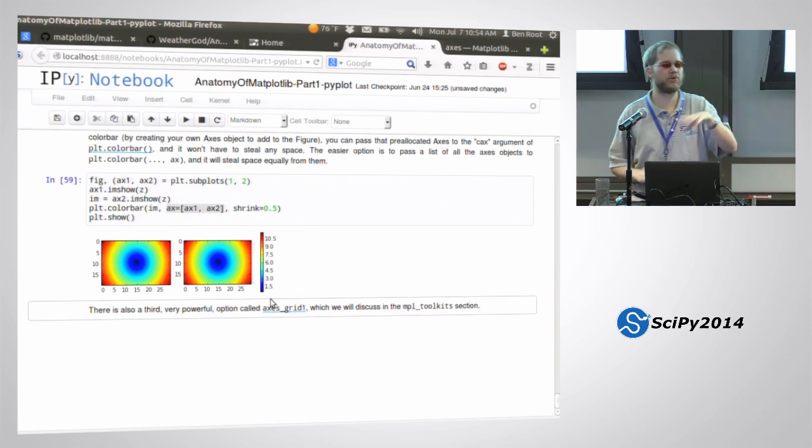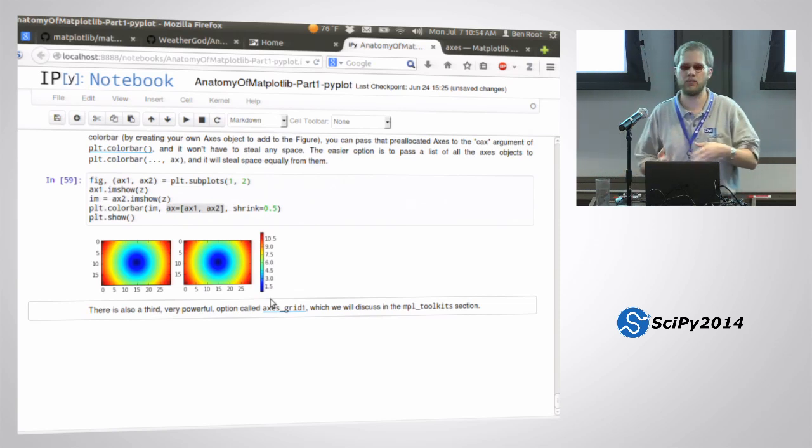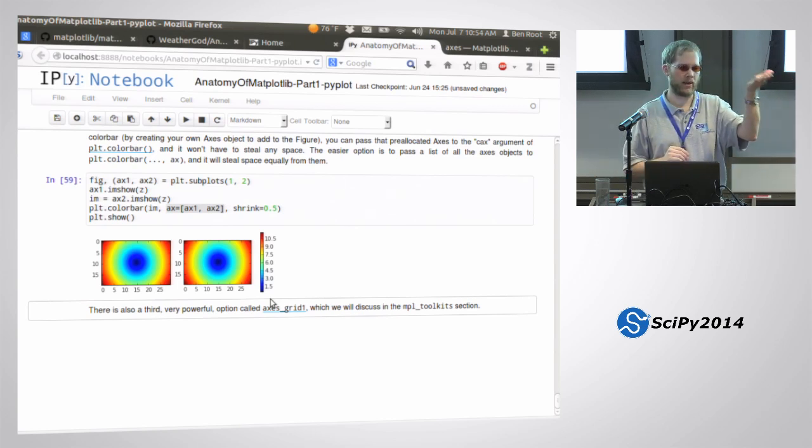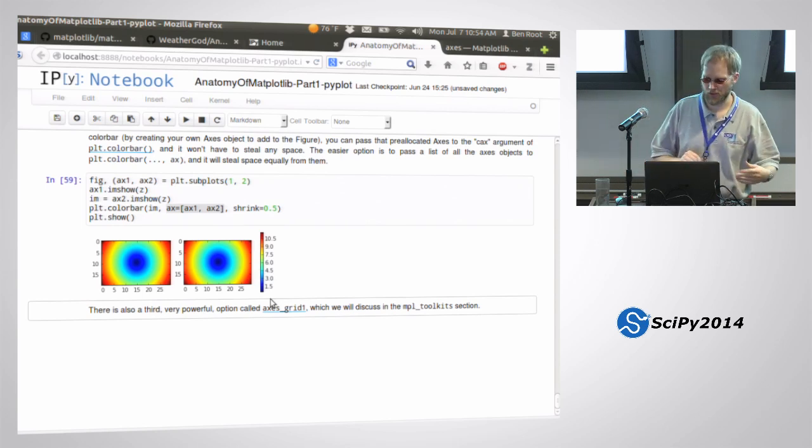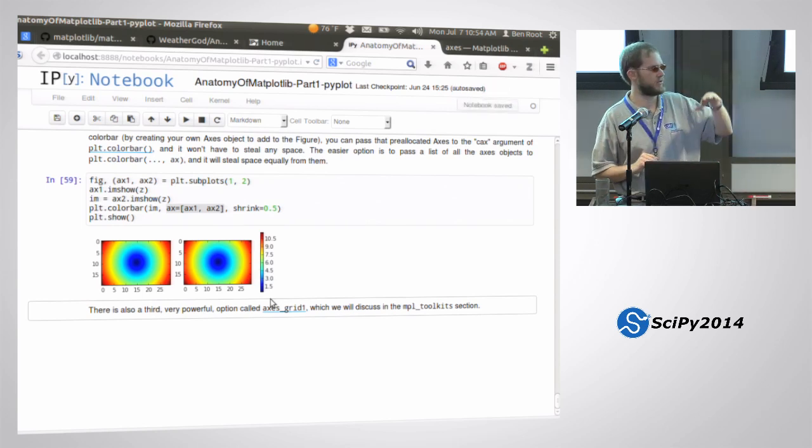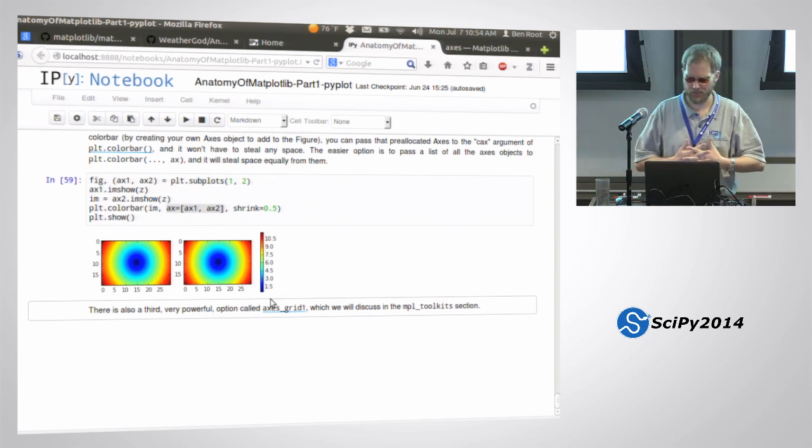You can say that you want that space allocated ahead of time, and you'll be given that space separately that you can play around with, and you can create your color bars in there. That's a more advanced thing. I'll show that in a later section.